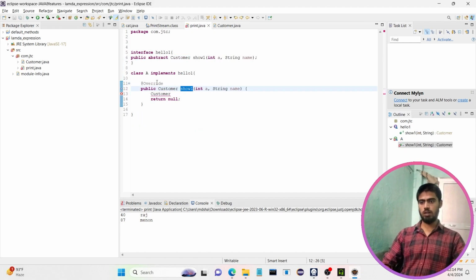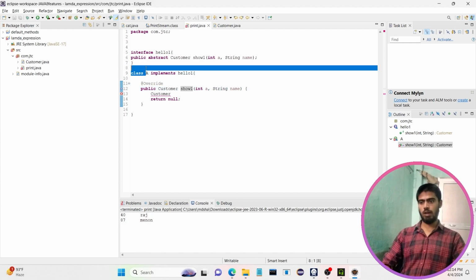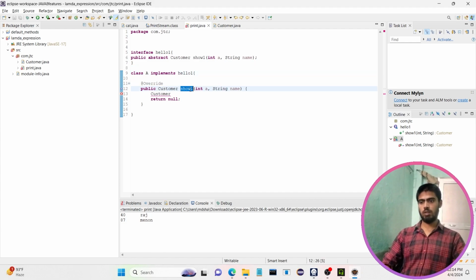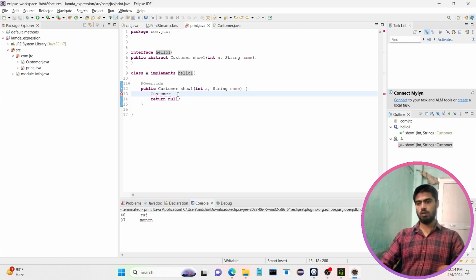This method that we want to override in our class is coming from the functional interface and is returning the Customer. So we are creating a Customer object.